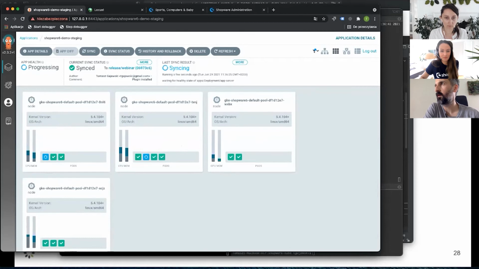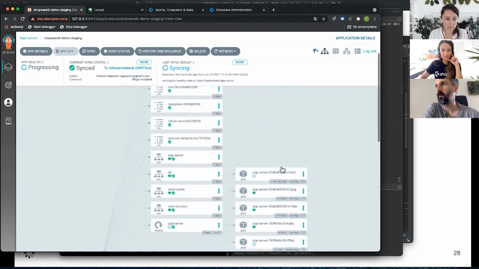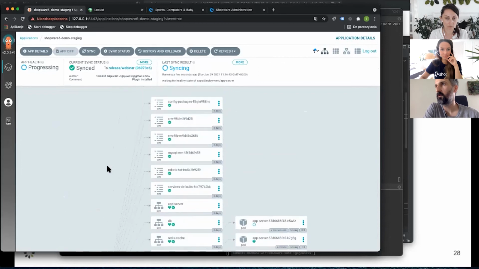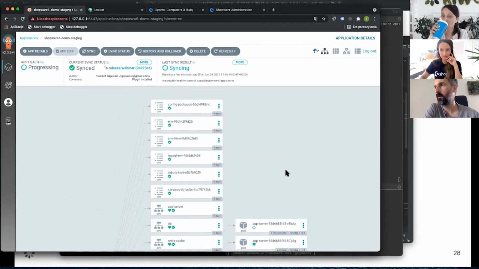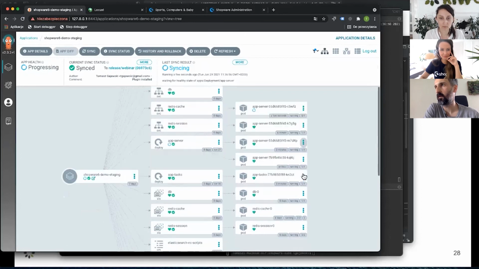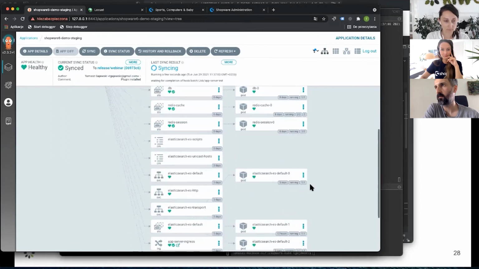Next thing I can show you is the cluster overview. So you can see that we have configuration files and all elements in the cluster, like Redis, Elasticsearch.